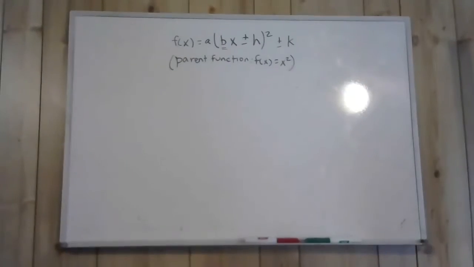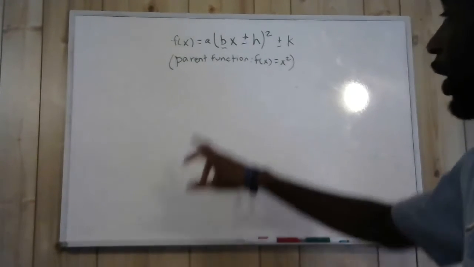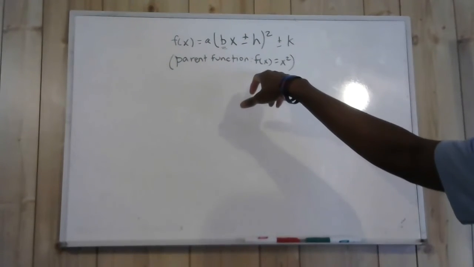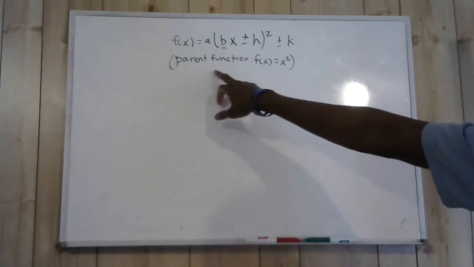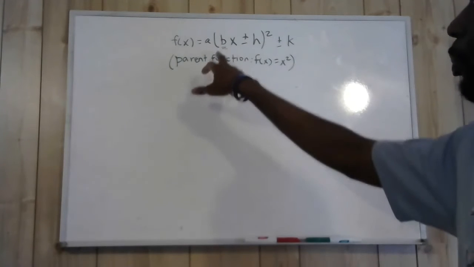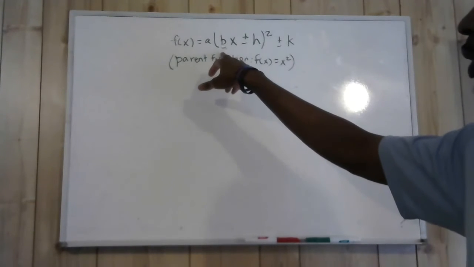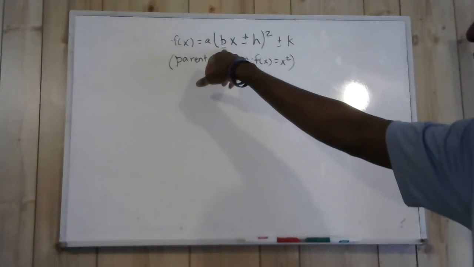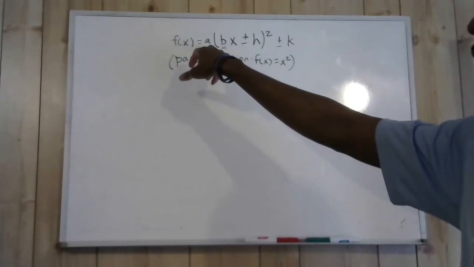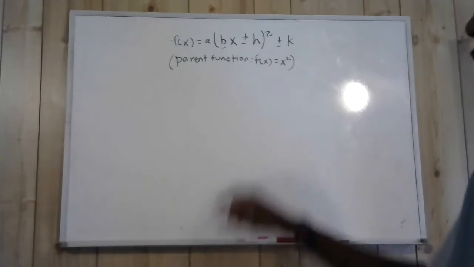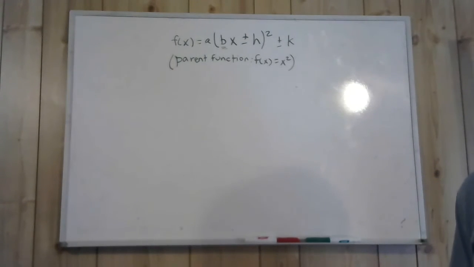Okay. So let's talk a little bit about the effect of this constant b on a function. And of course, again, in our case, the parent function is x squared. Now, what you'll notice is that a constant here almost works the same as a constant multiplied times the whole function a. So in other words, a constant b works very similar to a constant a as far as compressing and expanding the parent function right here. But under certain circumstances, you can better see what the difference is. But let me just show you either way.